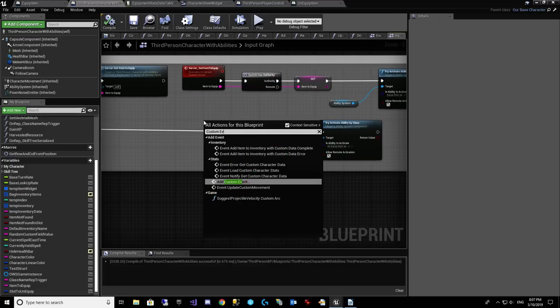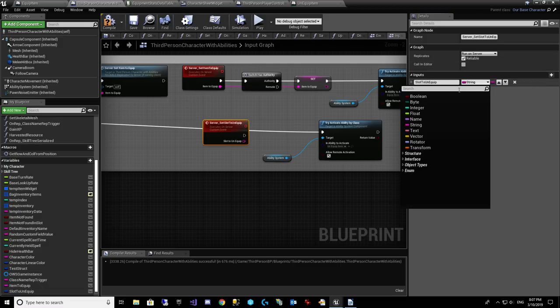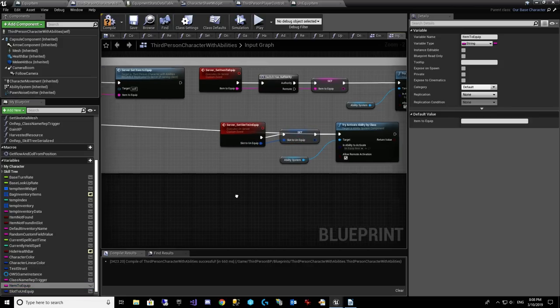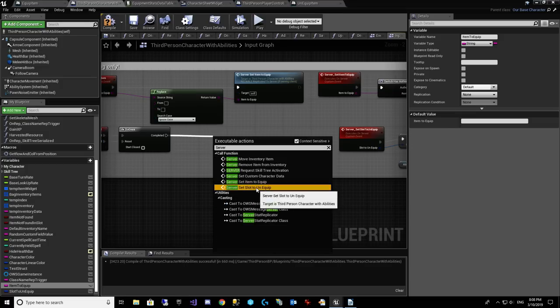We create a custom event. Server set slot to unequip. And we send in slot to unequip, and we'll change that to gameplay tag. And then we have to set this. Neither of those need to be replicated. And now we call server set slot to unequip.